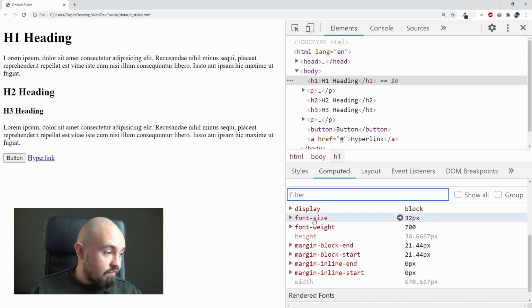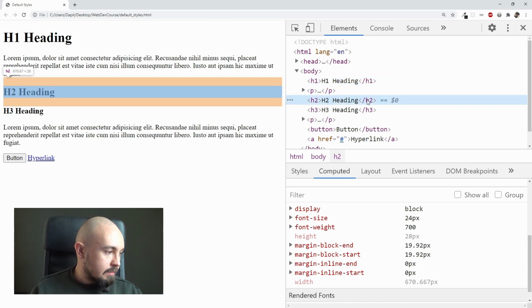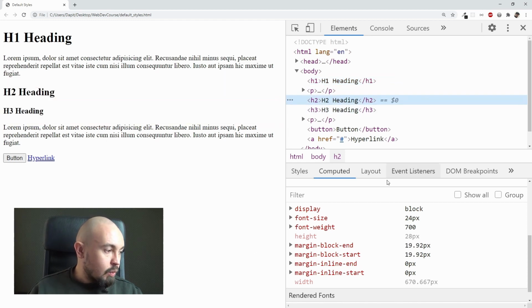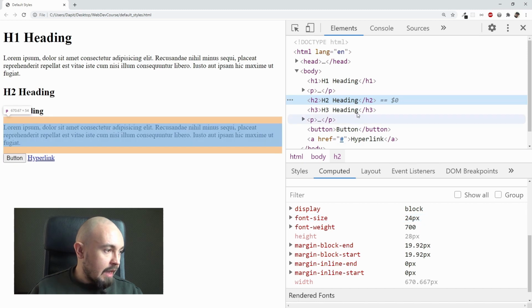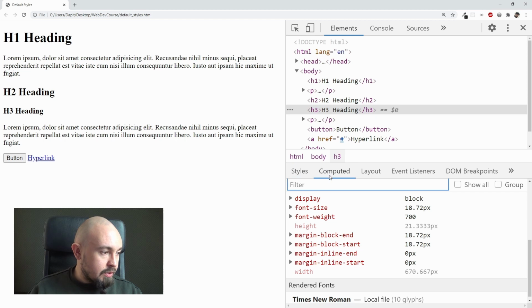And here you can see that font size, which is 2em in our example, is equal to 32 pixels, which is exactly 2 times bigger than its parent element, which is the body, where we can see H2 element has 1.5em, which will be 24 pixels, and our H3 tag, when we go to styles once again, we can see its font size is 1.17em, which will be, when we go to computed, 18.72 pixels.